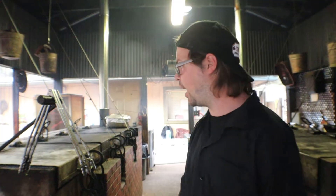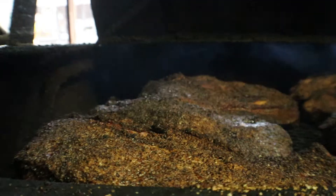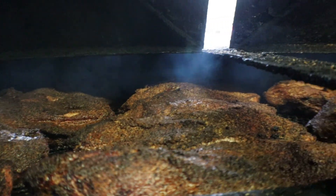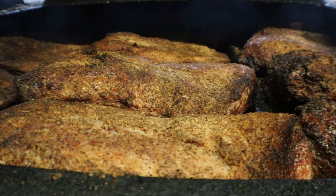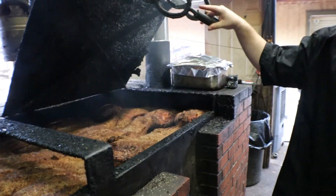By the time we're usually done with that it's around 8:30 or 9 o'clock, and that's when we'll start dropping briskets. We do a normal trim — cut off the fat cap, trim them up real good. Throughout the day we actually rotate them because you can see where the hot spots are versus where it cools down. This is our main pit, and she's going almost 24/7.